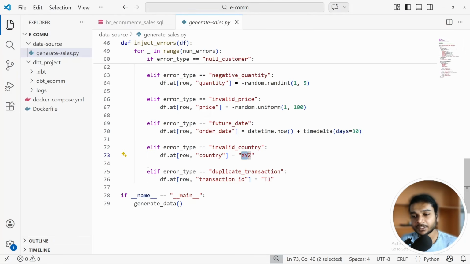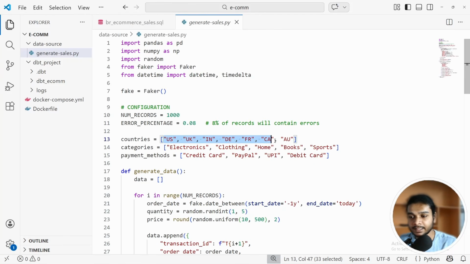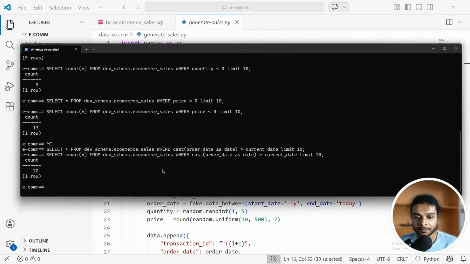We're not going to search for the rows that say country as XYZ. Instead, we're going to check if the country names are in this list. If that particular row doesn't have a country from that list, that will be printed as an error row.